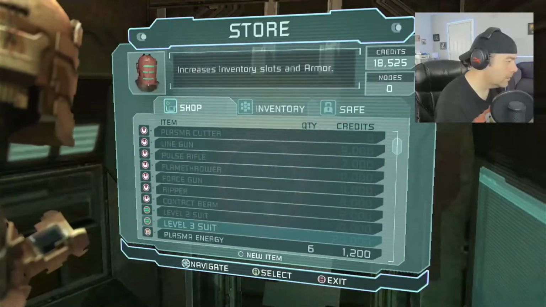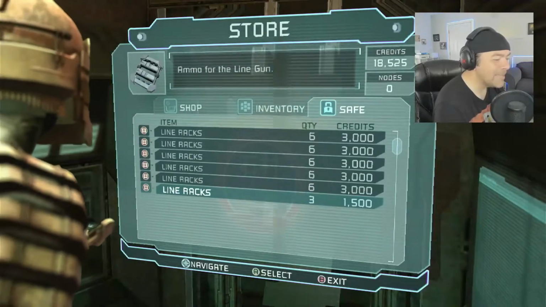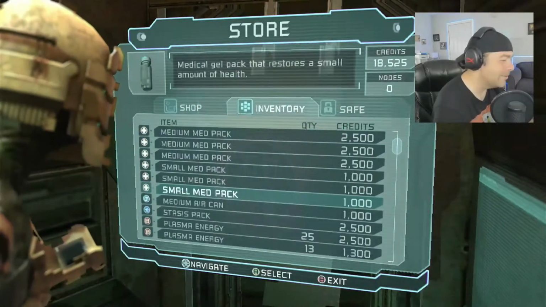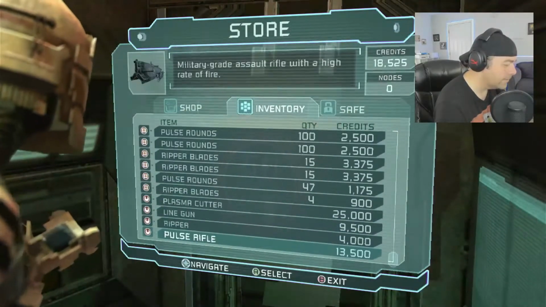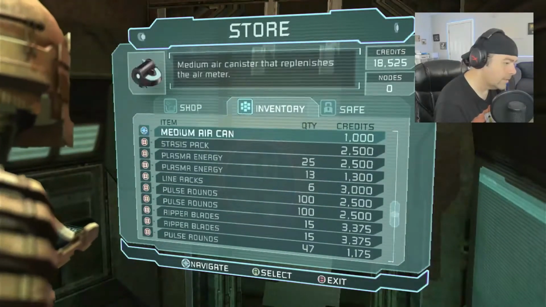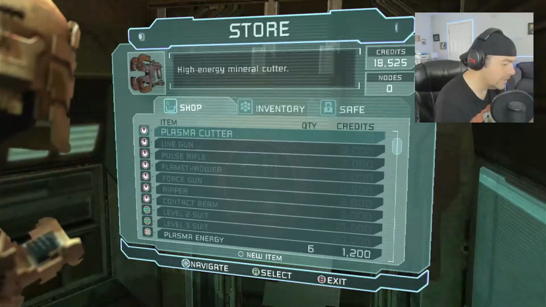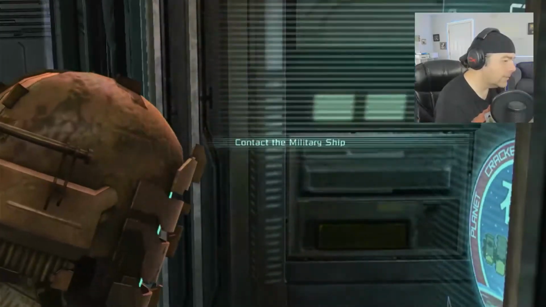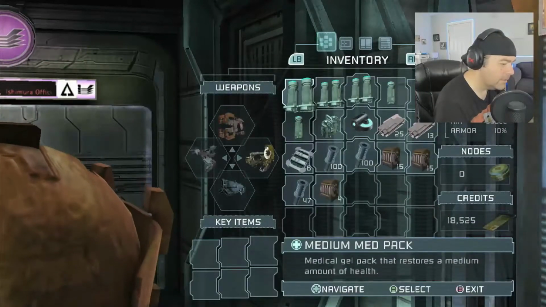Plasma cutter. Inventory. There's our safe. We discovered the safe not that long ago, and I wish I had thought of it this whole time and known about it. There's our inventory right now, what we have. We have quite a bit. Can we sell that? I don't really want to sell anything. I do want to look at our inventory, though, really quickly, just to see what we have.